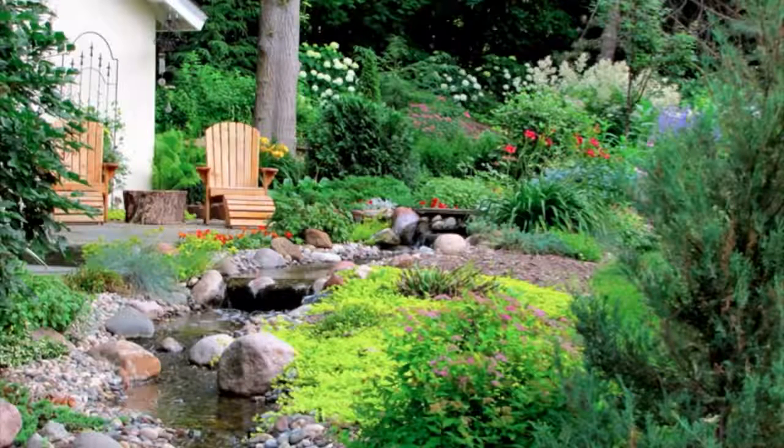If you don't want a lot of grass, you don't like mowing, consider adding a whole bunch of flower patches, maybe with a waterfall. I've always liked yards like that. If you do it right, there's not a lot of upkeep. If you put a lot of gravel down, a lot of wood chips, just kind of like a little forest area, it's really pretty.